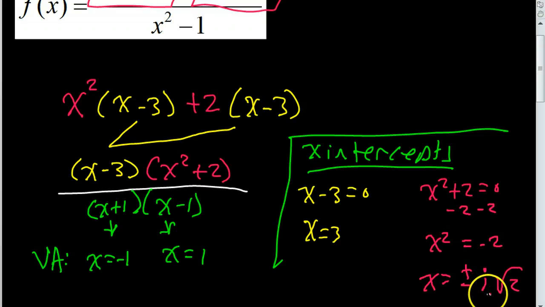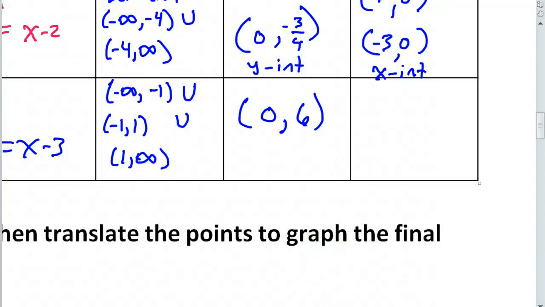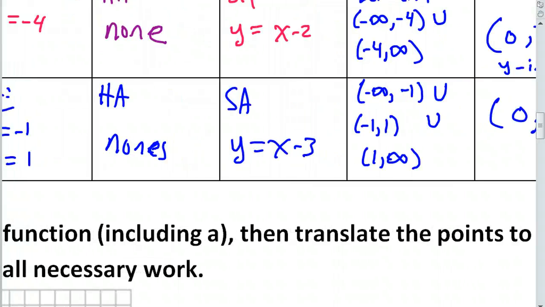You cannot have an imaginary x-intercept, so this is extraneous. We only have one x-intercept. It's at 3. Because I'm talking x-intercept, I'm going to put that 3 for the x value. So 3 comma 0. All right, that is it for number 6.